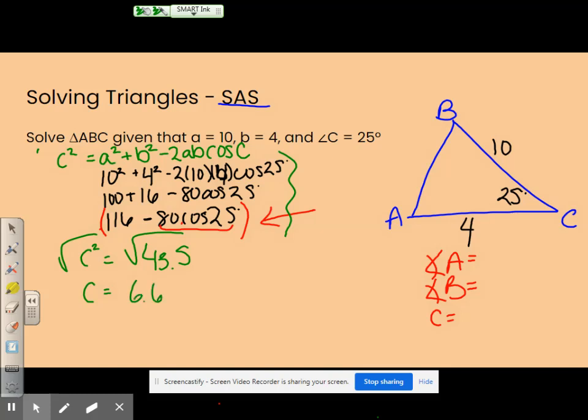But length is always, always positive, right? There's no such thing as a negative length, negative height. So when we're talking in terms of length, we need to make sure that we're always working with positives. Same thing with degrees. We've learned that negative degrees do exist, but not in a triangle, they don't. So if you ever get a negative result for either your side lengths or your angles, you know you did something wrong. All right, I'm gonna let you pause here because I'm gonna have to erase this in order to show how I get one of my angles.